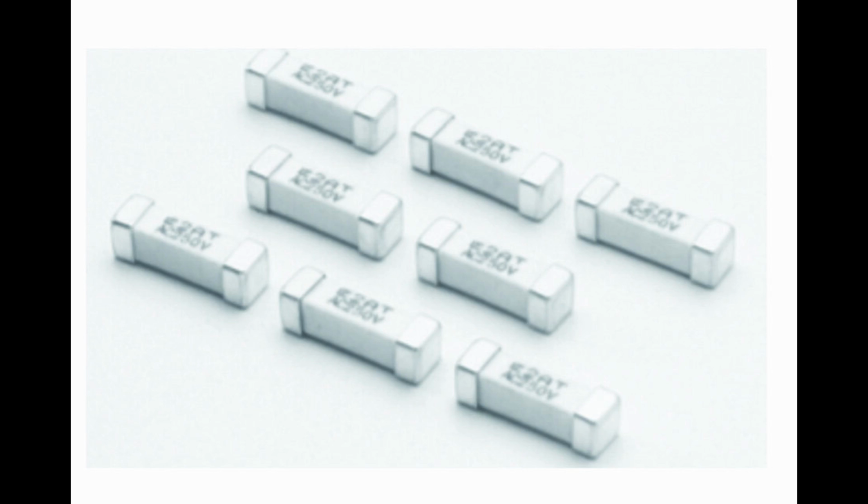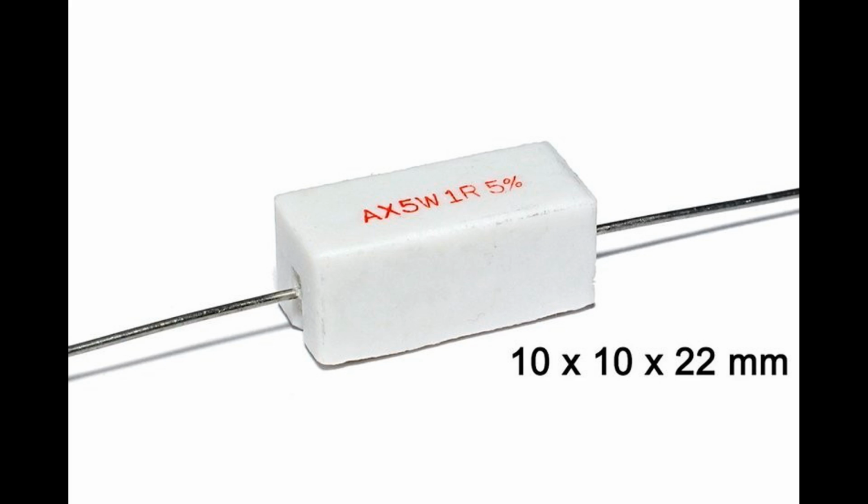Inrush current limiting. Fusible resistors can serve as inrush current limiters when used in series with other components during power-up to reduce the initial surge of current that can stress components like capacitors and power supplies. Overload protection. In general, fusible resistors are used wherever overload protection is required to prevent equipment damage, fires, and safety hazards caused by excessive current flow.